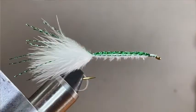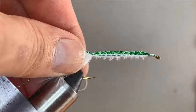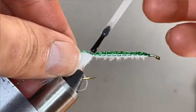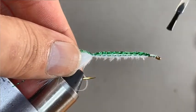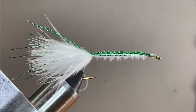Okay, now what I like to do at this point is take some head cement or super glue. I guess you could use UV resin. I don't like using UV resin for this part. And I'll just put a drop on each side there. Lock all that thread into place with the glue.